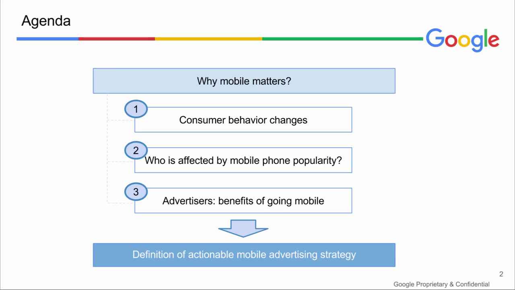Why does mobile matter? Today's presentation is structured in the following way. At first, we will look at the broad changes in consumer behavior that mobile has brought. Then, we will zoom into the Baltic scene of mobile advertising. After that, Evelina will present the benefits for advertisers of going mobile, and we will finally share some insightful tips that can help you improve the mobile performance of your AdWords campaigns.